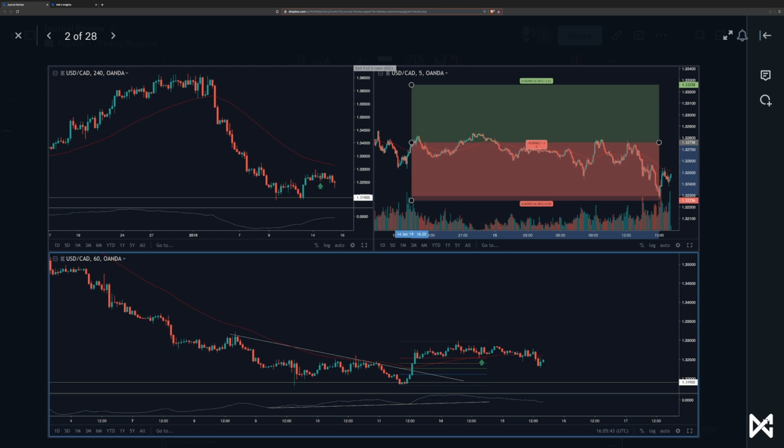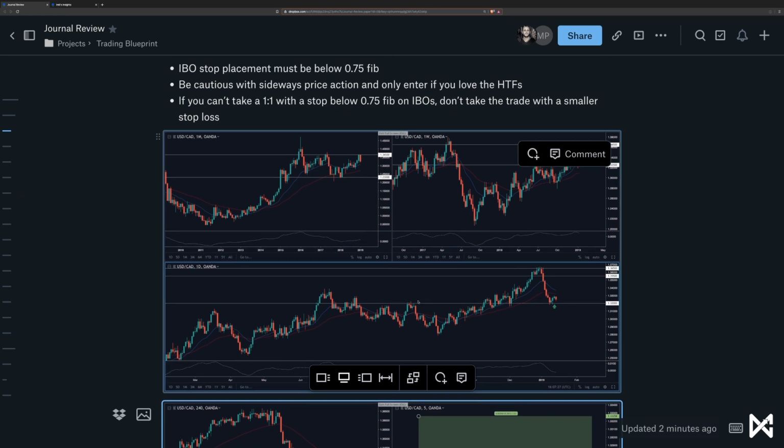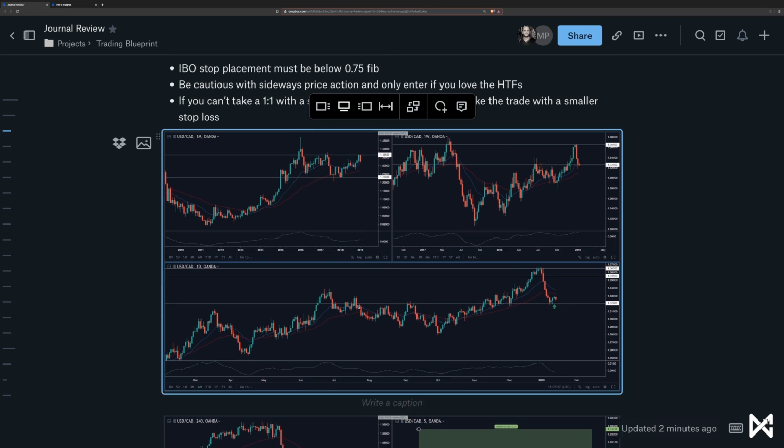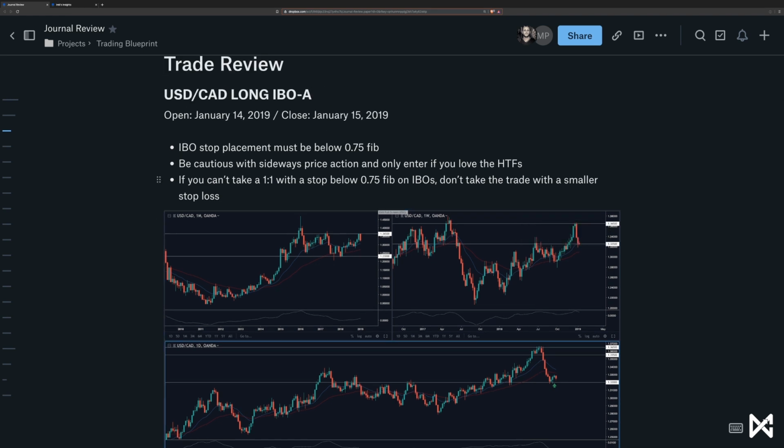Because the trader here entered right within the consolidation looking to go long right after the 4-hour chart decelerated and made a high test on a doji. That to me is a potential trap. And in this case, it consolidated a little bit farther and stopped the trader out because the stop loss was at 0.618 and so on. Now, from a higher time frame point of view, it's pretty good, and we'll have a look at that in a second, but those are the major lessons.